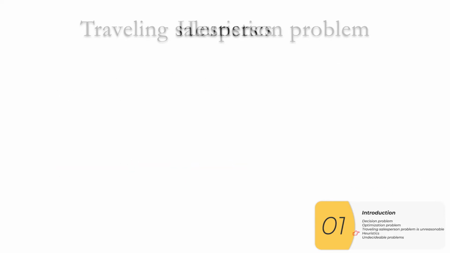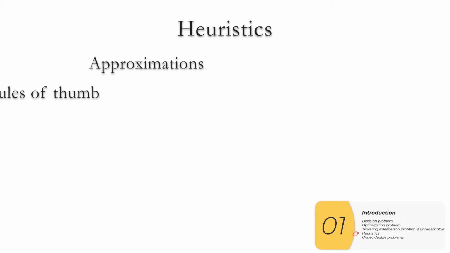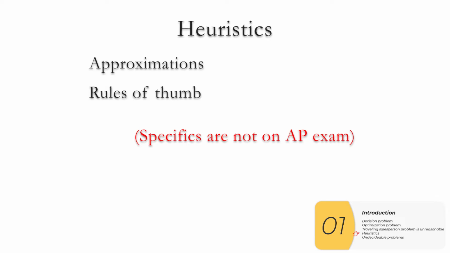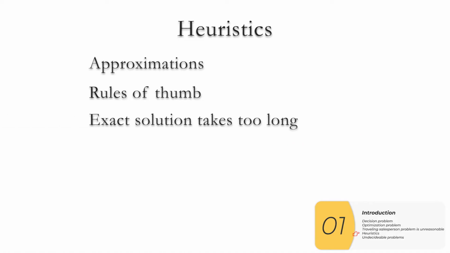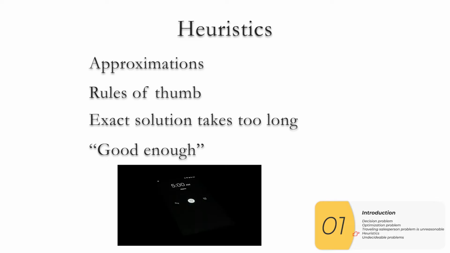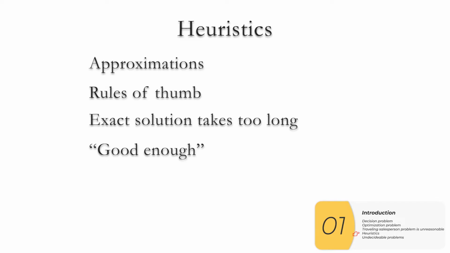So what do we do? When this happens, we use something called heuristics. And heuristics are just approximations or rules of thumb that allow us to not have to use the full algorithm, which would take an unreasonable amount of time to finish. Specific heuristics are not going to be on the AP CSP exam for you. You just have to know that they exist. So whenever we see that the exact solution takes too long, we're looking for a solution that's good enough. The alarm bell should be going off for you. You see a question like that, you know the answer almost always has to do with heuristics. We're going to go over one specific example of heuristic. But again, if you see an unreasonable problem and you have to try to solve it and it's on the exam, heuristics to the rescue.